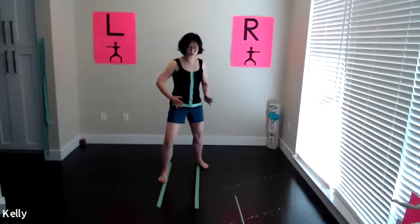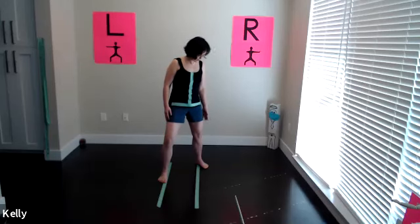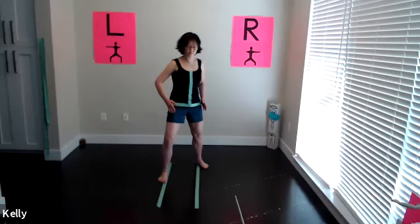And your hips are to the corner. Your back foot is 45 degrees. Your front foot is in the straight direction. Your hips go in the back foot direction.